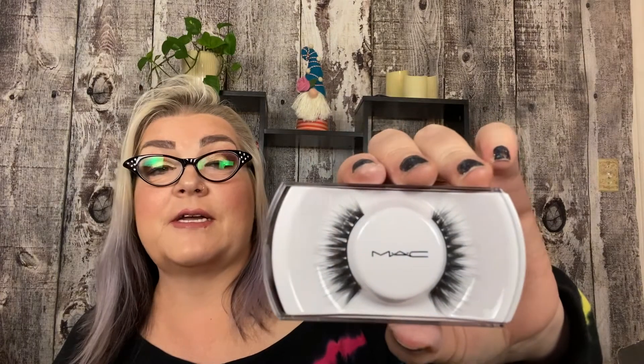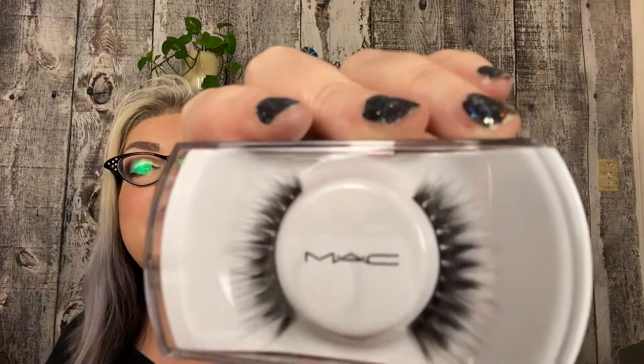Next up is from MAC — some beautiful eyelashes. I don't really do eyelashes that much. This is MAC Cosmetics number 84, Goddess Lash. They are $18 and they are beautiful — so fluffy and long. This is a lash I would definitely try to keep and want to practice with. I've got some magnetic lashes, but one day I might master them. You never know — weirder things have happened.